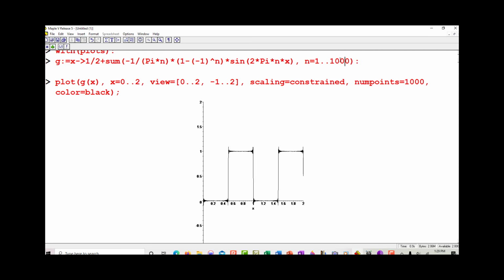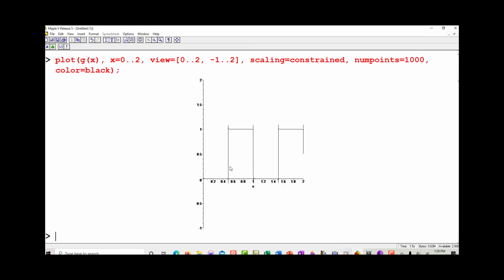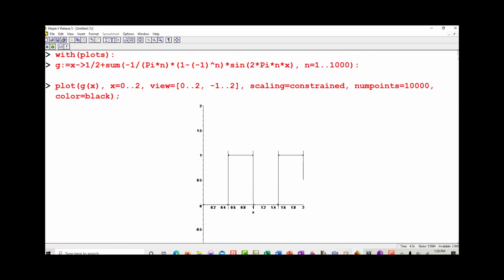What happens if we try 1,000? We may as well try. We get something very close indeed. To detect much difference, we may have to use more points, say 10,000 points. It'll take a little longer for the computer to give us an answer, but still, you can see that Gibbs phenomenon at the endpoints. Pointwise, we may not reconstruct the original function, but in the L2 norm, it looks like we will be able to reconstruct the original function using our orthogonal collection of basis vectors in a Schauder basis, not a Hamel basis.